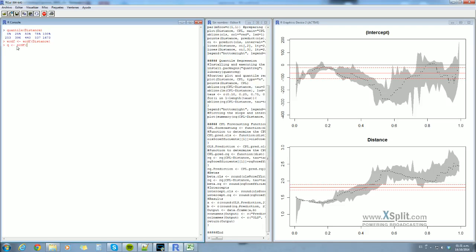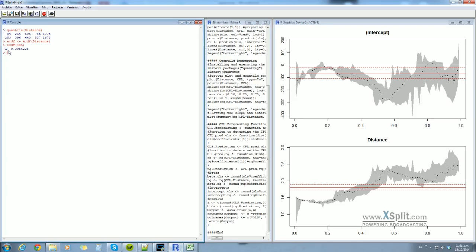Let's say that we want to calculate which quantile corresponds to a distance of, for example, 405, I don't know, just a number. So here we see that this 405 miles corresponds to a quantile of 0.30.